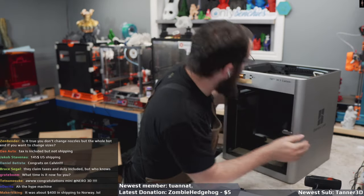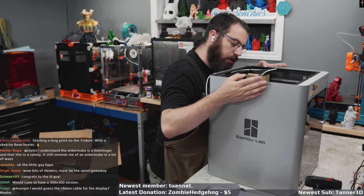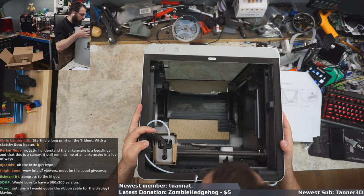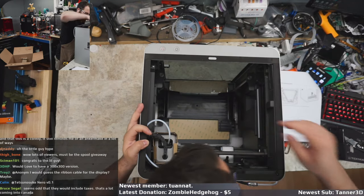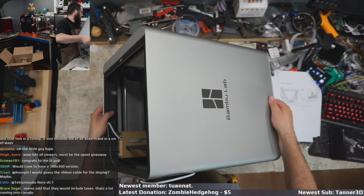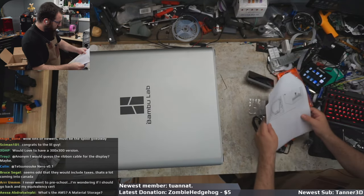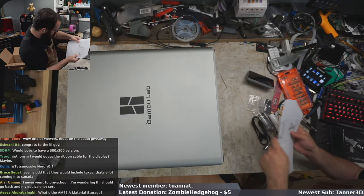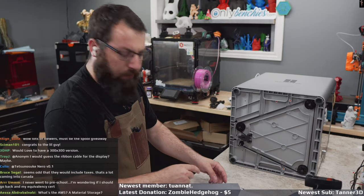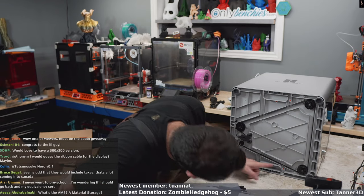Is there anything on this side? No, so I'm gonna flip it on this side. We'll take a look underneath. Ooh. I'm gonna take a look in there. Does this come out? Nope, okay, I see. Flip it on its back here. Okay, so there's four screws that I need to remove, and oh, they got little stickers showing you where they are. So 1, 2, 3, 4.